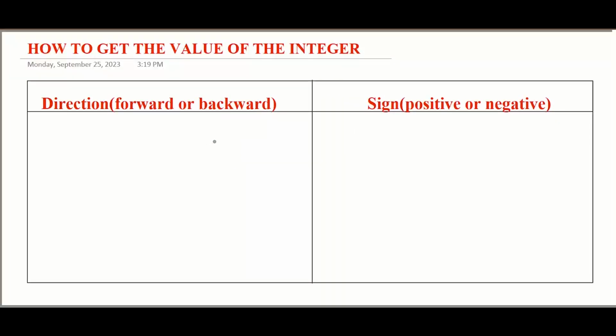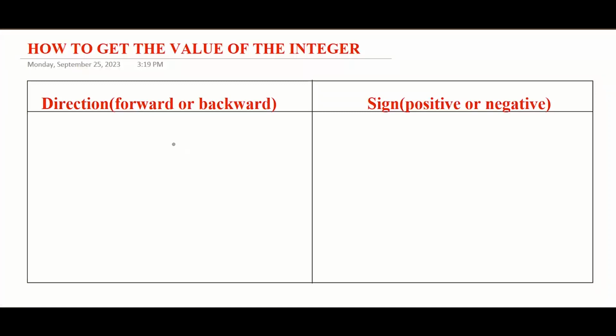How to get the value of the integer? That is, when will it be positive and when will it be negative? You need to know that the value of the integer depends on the direction you take. The integer is positive when you move forward. For example, if you have 2468.3, this is the same as 2468.3.0. So it is very important for you to always write the number like this. There must be a decimal point in your number as it tells you the direction to take.